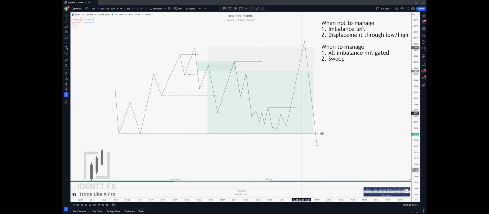With the stop loss management in place right here, we avoided a loss or a break even simply by looking at our market structure and our concepts. We know that if we sweep liquidity right here, we should see a follow through to the lows. If it doesn't happen right here, it will likely not happen, or we will be in a deep pullback, which is usually, when it comes to capital management, not in your best interest.